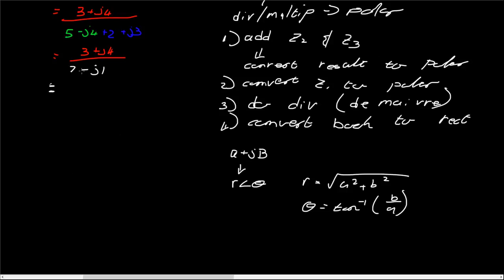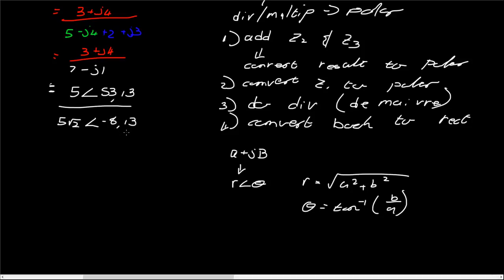So first I'm going to convert the number at the top. 3 plus 4i, we're just going to convert that to polar form, which gives 5 angle 53,13. Okay, and that is over, and then we're going to convert the number at the bottom, which is 7 minus 1i, convert that to polar form, and that gives us 5 root 2 angle negative 8,13.